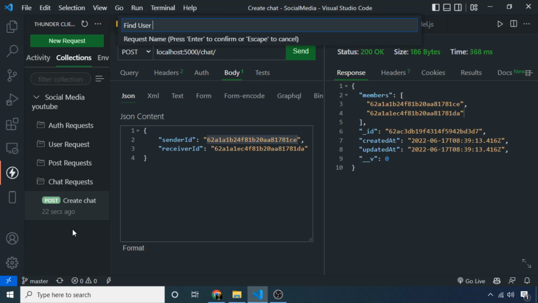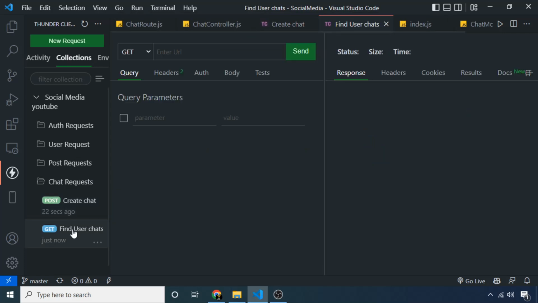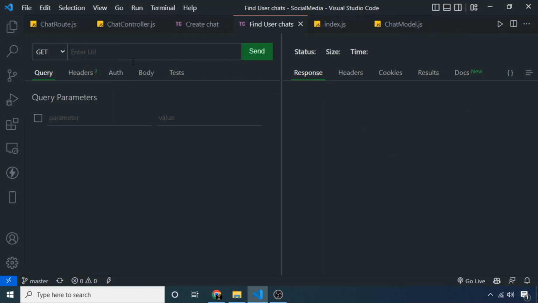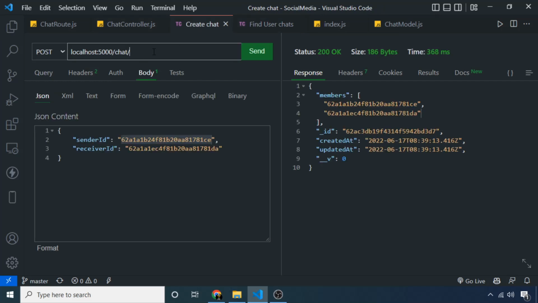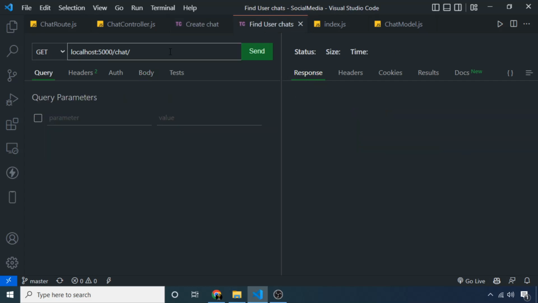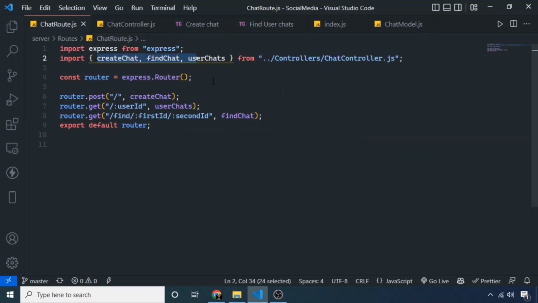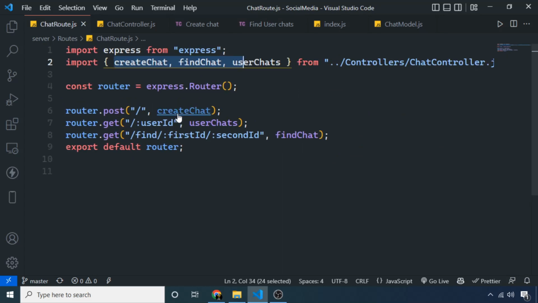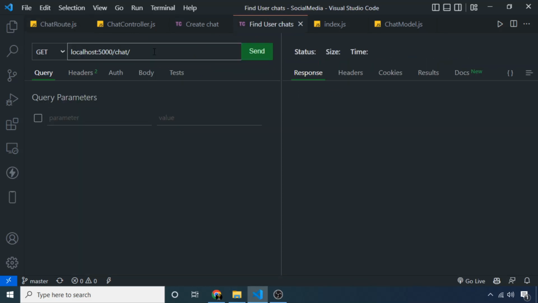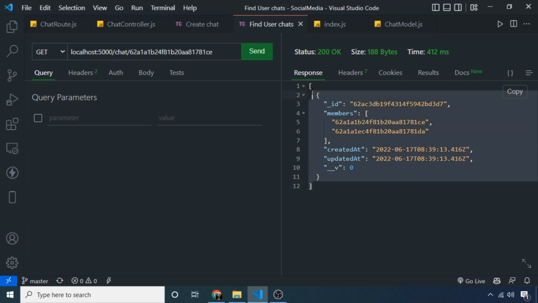Again towards localhost 5000, and then inside the chat, as we did here, similarly for this. And if you remember, inside the chat route we mentioned that we have to pass the user ID as the parameter. So therefore here I am passing the ID, and okay, just send the request. And here we have the response.